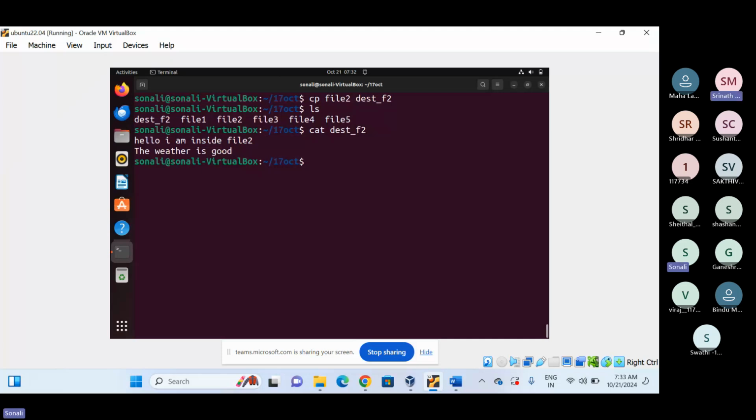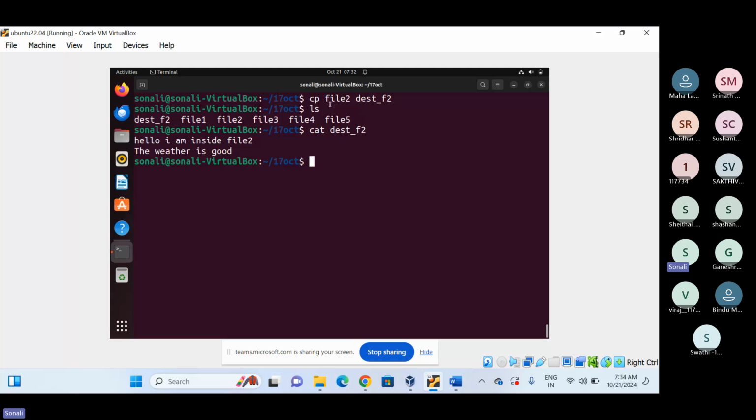You can create any files you want, and if you want an extension, you can give an extension. Right now there is no need of an extension, so I haven't given one. But when we will be writing shell scripts, we give an extension of .sh to the shell scripts. Okay, understood.